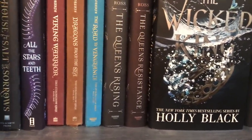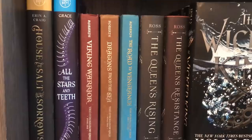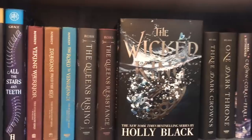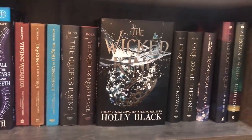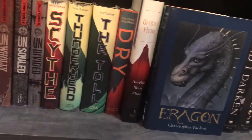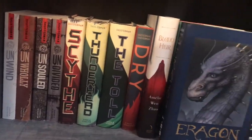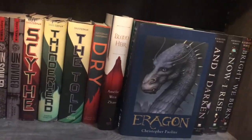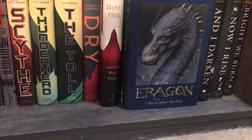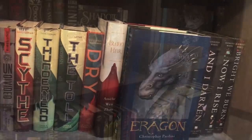Then we go over to the shelf to the right of that, where we have some other kind of random books — historical fiction I really like, some more young adult fiction I really like, and a couple of others that are high priority TBR books. Bottom far right, we have the Neal Shusterman — a perfect example of an author where I've read some of his works and not others. I also haven't finished the And I Darken series by Kirsten White — I plan to hopefully this year. The Aragon series was gifted to me, so I've got a few in that corner that I definitely need to get around to.